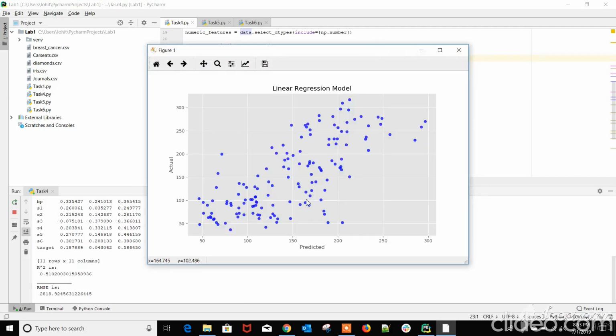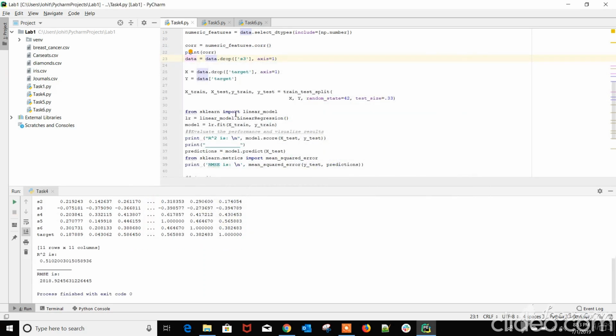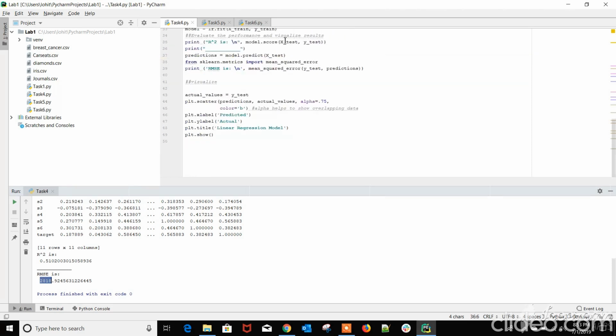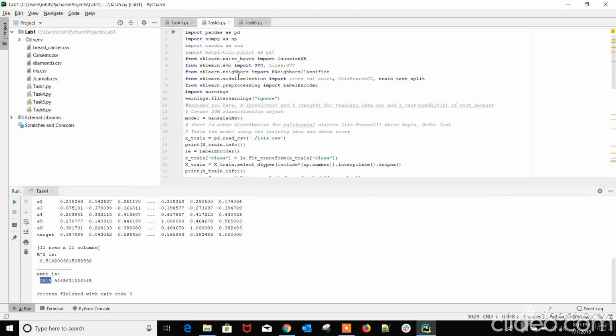This is the linear regression model. These are the predicted values and the actual values. Here after dropping the S3 column, the R square value has improved, and the RMSE value has been reduced. Now coming to task 5.